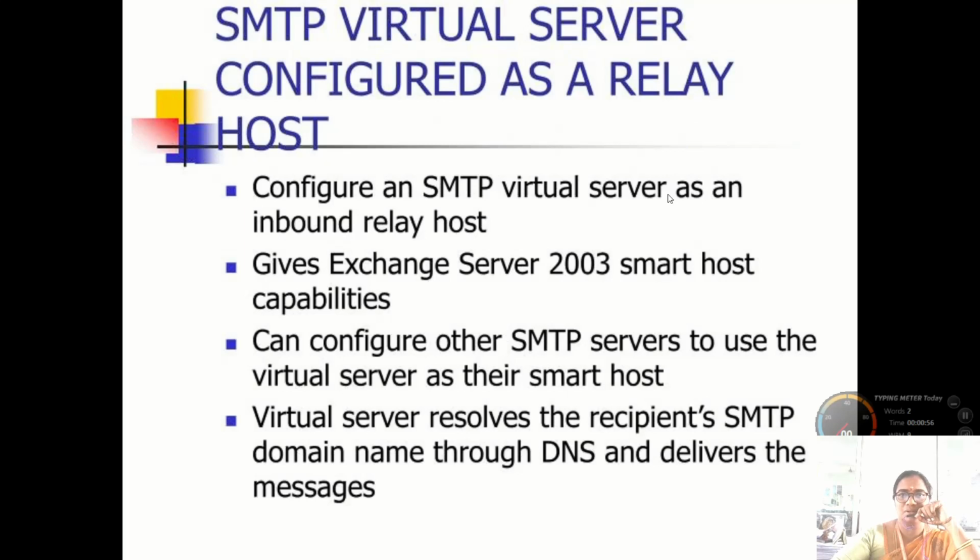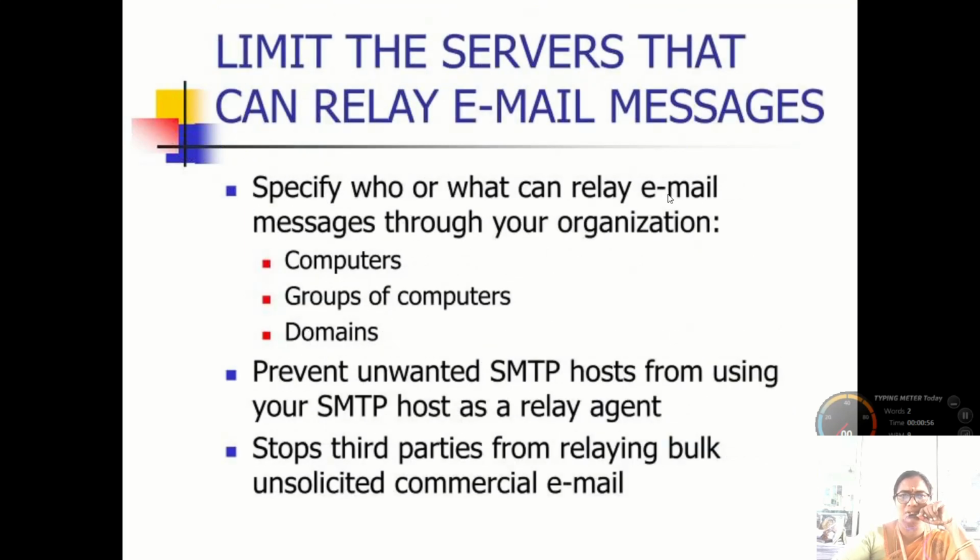An SMTP virtual server configured as a relay host. Configure an SMTP virtual server as an inbound relay host. This gives Exchange Server 2003 smart host capabilities. You can configure other SMTP servers to use the virtual server as a smart host. The virtual server resolves the recipient SMTP domain name through DNS and delivers the message.